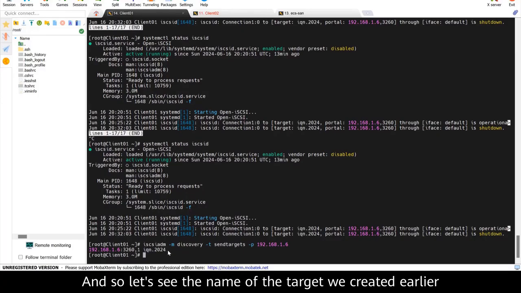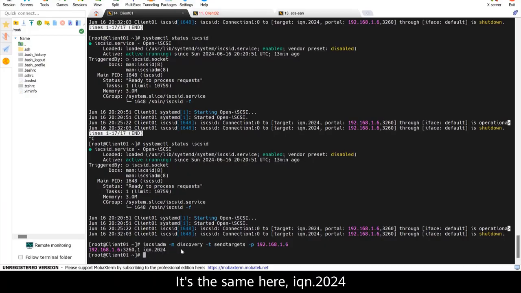And so let's see, the name of the target we created earlier is the same here, IQN.2024. The port number is 3216. And after the discovery is complete, we continue to connect with it. iscsiadm -m, but what should the mode be set to?